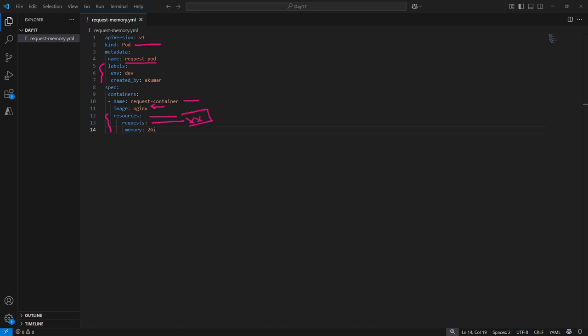If you are going to mention anything inside the request, it would be allocated at the creation time. And the memory which I have requested is 2 GB.